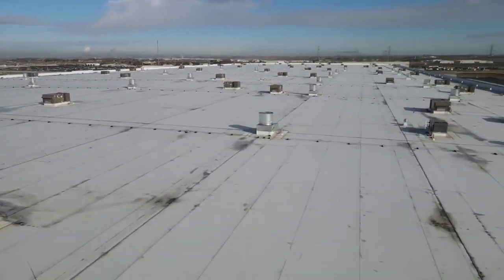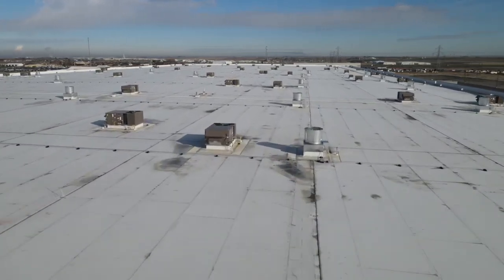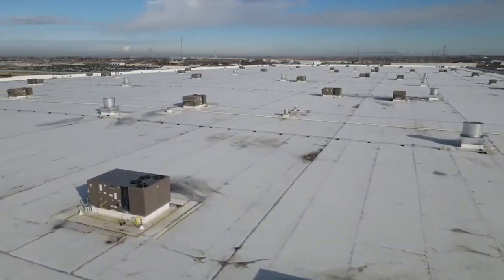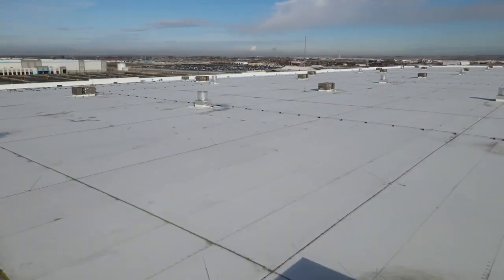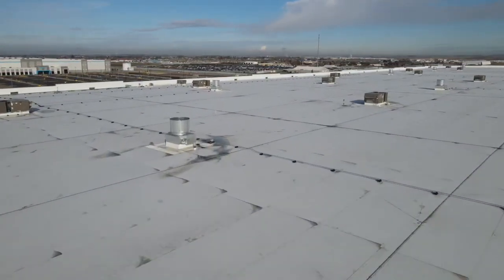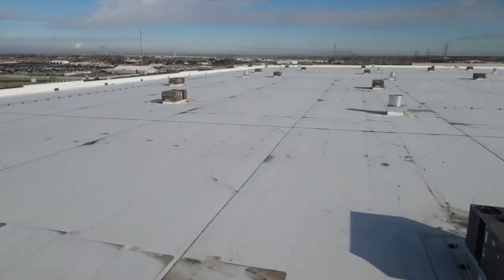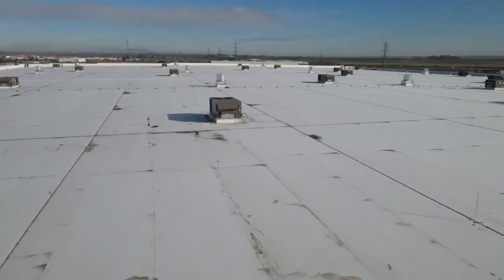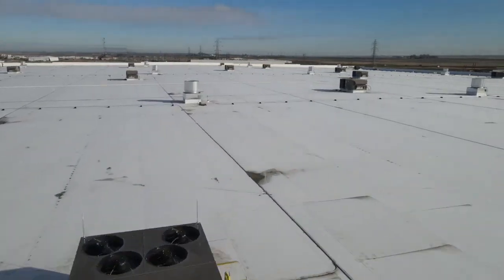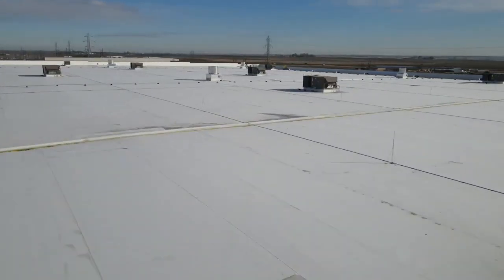This is a 30-acre roof, 37,000 feet of roof conductor, 2,100 lightning rods, 5,000 foot ground ring with ground plates, and 50 copper down leads from the rooftop down to the ground ring. This is an example to show you how these systems are put together. We sell these systems, and a lot of electrical contractors install these, so this video is helpful.